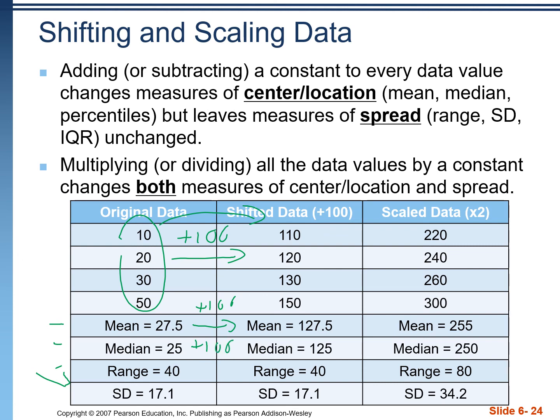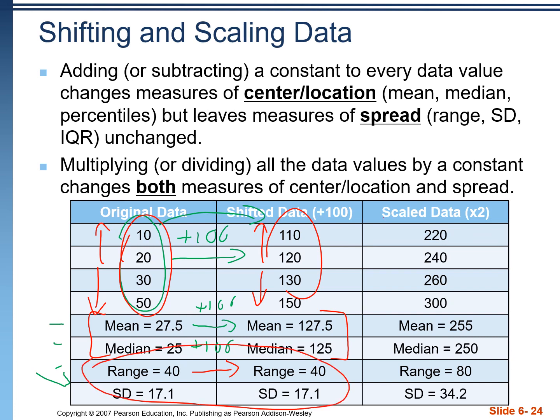But let's talk about the spread. How far apart are they? Are they more far apart now that we've added that 100 to all those data points? So they were originally a range of 40. This is still a range of 40. That hasn't changed. They're not any more spread out over here than they are in the original distribution. So when we add a constant to every data value, it changes the measures of center, mean, median, mode, and measures of location, if we found the quartiles of both of these, or the minimum and maximum. All those change, but measures of spread do not change.